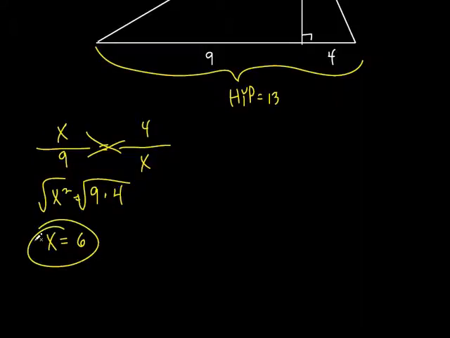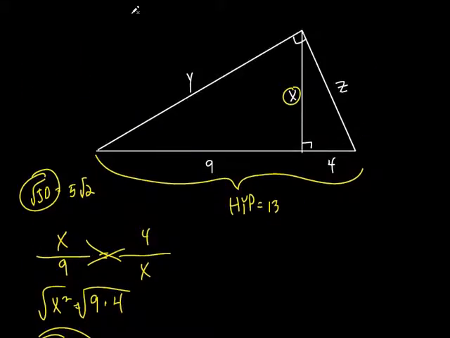So x is 6. Can we just keep it the square root of 36? No, if it's the square root of 36, absolutely don't keep it square root of 36. If it's a perfect square and it comes out to a nice whole number, you write it as a whole number, okay? Now, if it was the square root of 50 and you didn't want to write 5 square root of 2, I might let you get away with that. But if it's the square root of 36, write a 6, for goodness sakes. Okay, everybody should be able to do that. Everybody good with that?